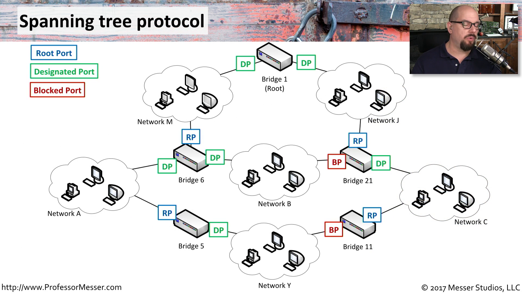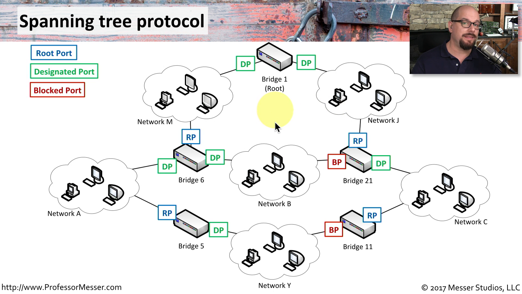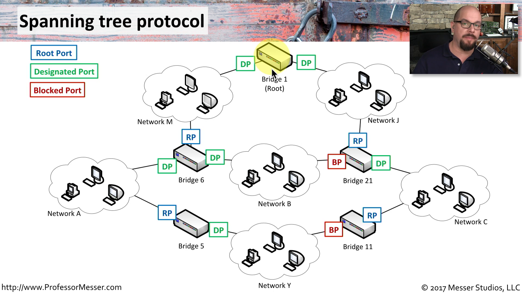Here's an example of Spanning Tree Protocol at work. We have a number of switches or bridges connecting several networks together. One challenge, as you can see, is that there are many loops that could occur — for example, you can loop through bridge 21 and bridge six and get back to bridge one. Because Spanning Tree has been enabled, a number of interfaces have been set to block, preventing traffic from traversing a particular bridge link and looping back. This is something Spanning Tree Protocol does automatically as long as it's enabled on your switches.